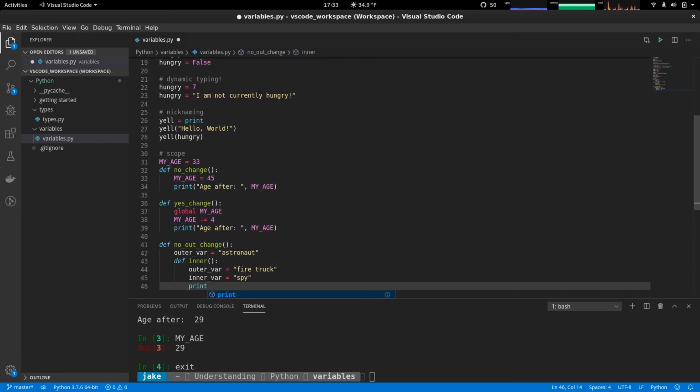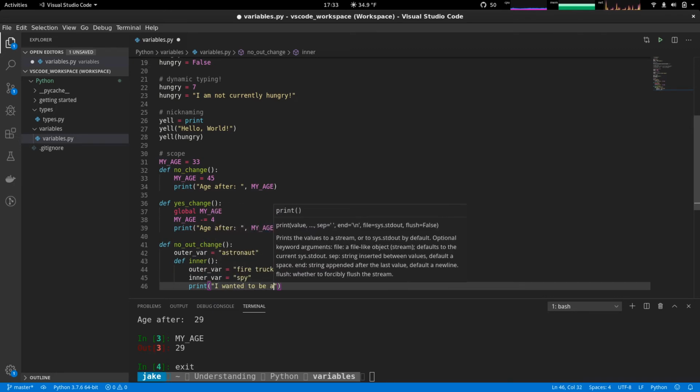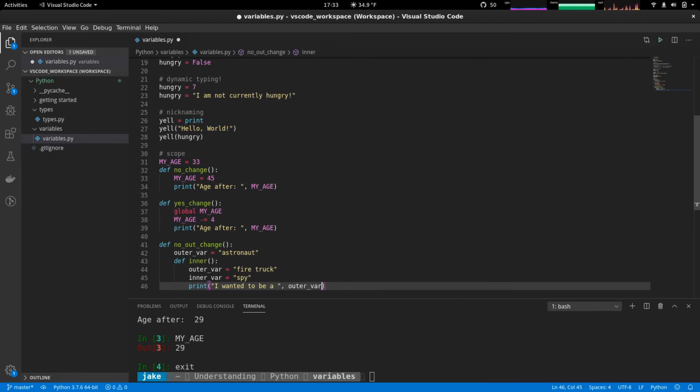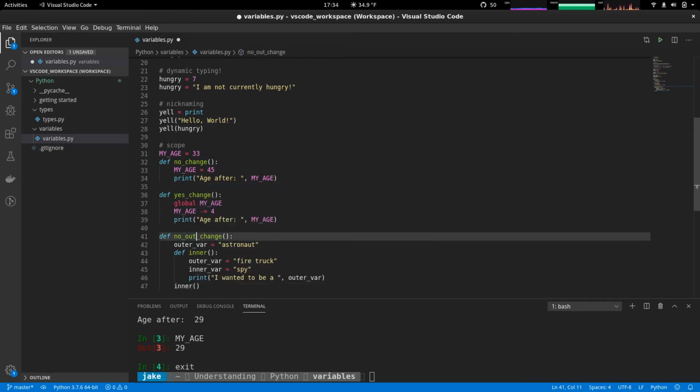In here, we're going to print, I wanted to be a, put a space, a comma for our value, outervar. And then, since we've escaped the scope of this inner, we're actually going to call it within the scope of this outer function.